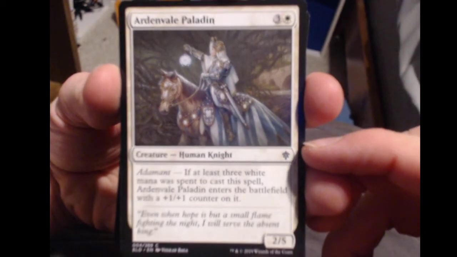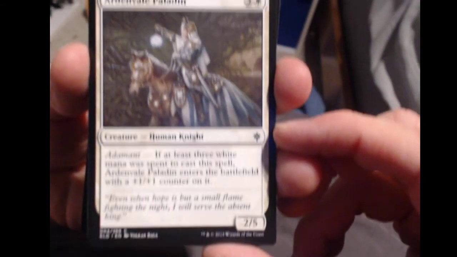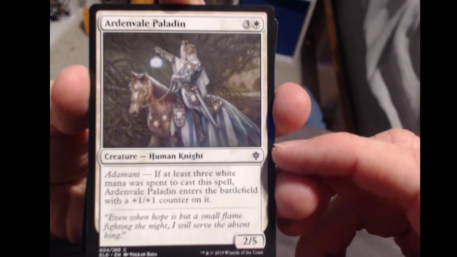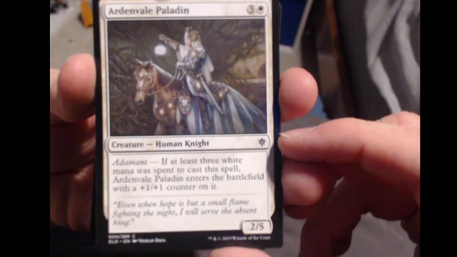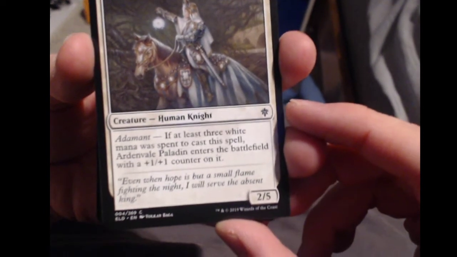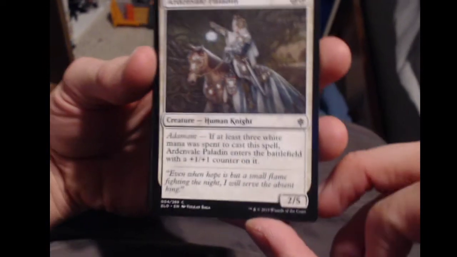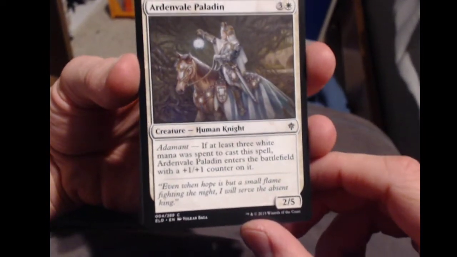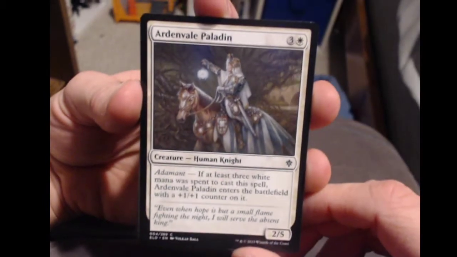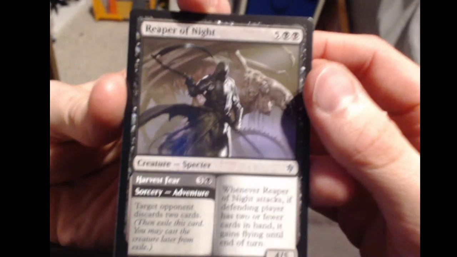If at least 3 white... I'm just going to read it from my hand. If at least 3 white mana was spent to cast this spell, Arrow to Veil Paladin enters the battlefield with a 1/1 counter on it. So, if you have this in an all-white deck, it's a 3/6 for 4. Which is alright. It's a common. Can go in a human knight deck, I guess. I don't even know if those exist. I don't know what the meta is.